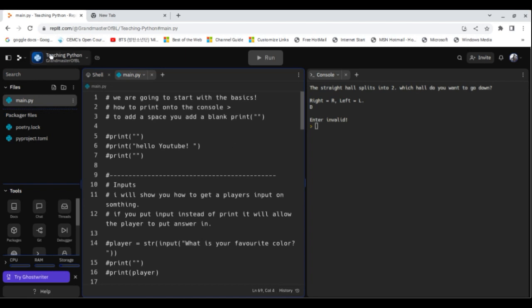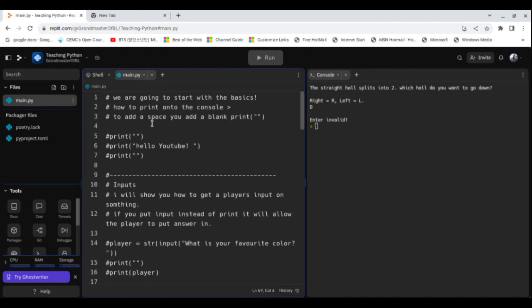Today I'm going to teach you coding on Replit with the language Python. If you type in Replit, which is spelled R-E-P-L-I-T, that will bring you to Replit. If you don't have an account, you can sign up. You do not have to have the premium or hacker level account. You can just start off with a basic one. It allows you to have public REPLs and everything that you can create.